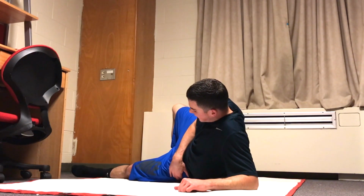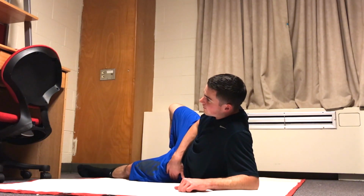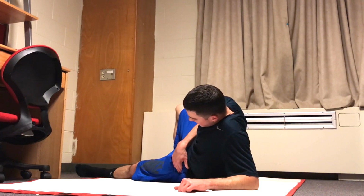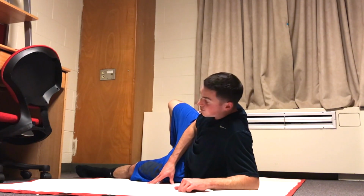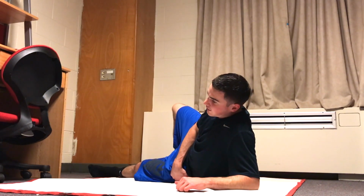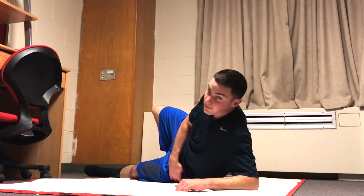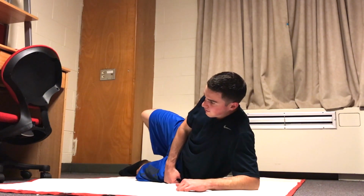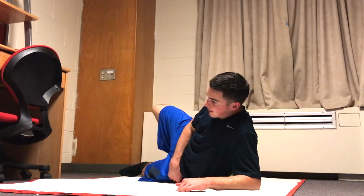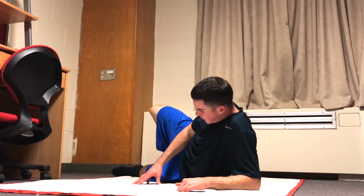There's another small muscle on the front of your leg here that isn't on the side of your leg, but kind of on the front of your leg near your quad. It's your tensor fascia latae muscle, and that's another one that sits kind of close to your IT band. So if you feel like your IT band is sore in that region, it could be that muscle. So instead of rolling your IT band, try that muscle first, which again is right in the front. I'm kind of getting it right now with this lacrosse ball. I just turn my leg in a little bit so I can get on it. Yeah, it's really sore.